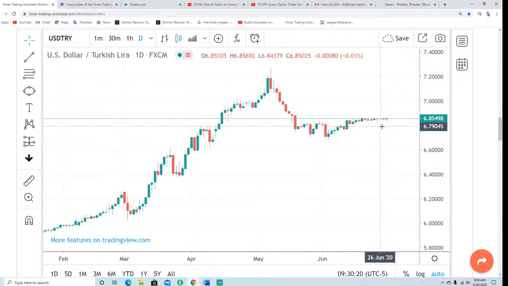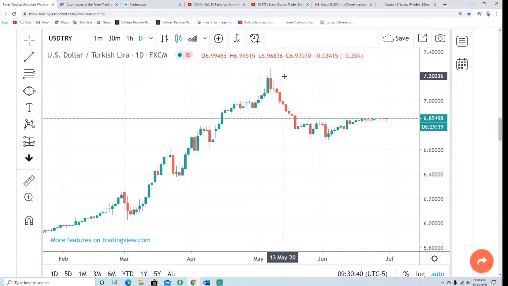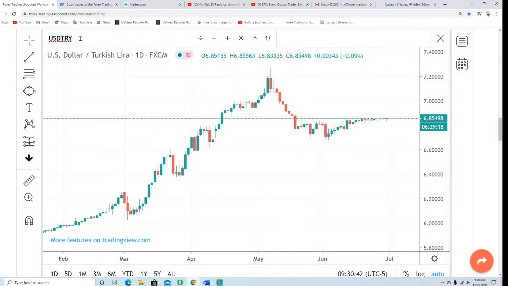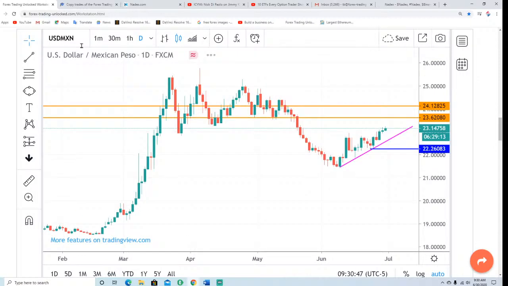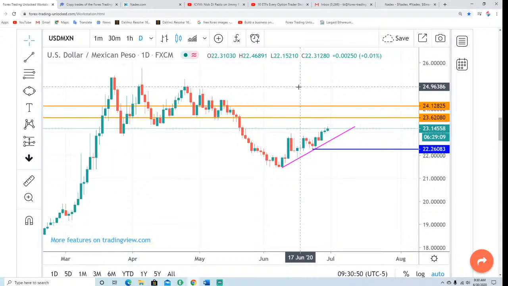So that means that I think that the dollar, as the index as a whole, has found good support, not that it wants to go off to the moon and start a new big bullish move. I think that right now the dollar is definitely going to at least maintain itself to give most of the currencies a little bit of a run for their money. So I don't think you're going to see a lot of strength coming in from any of your other currency crosses, at least over the next couple of days or so, as we finish the month out, actually, the first half of the year.